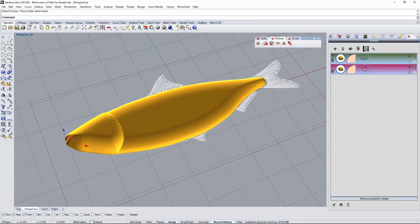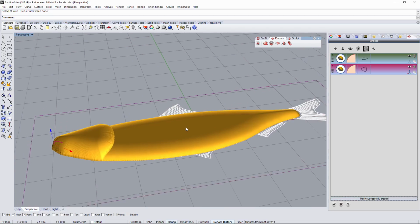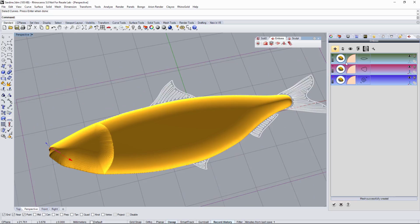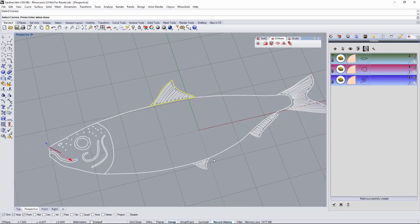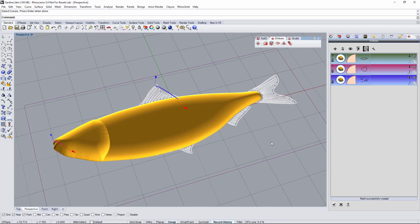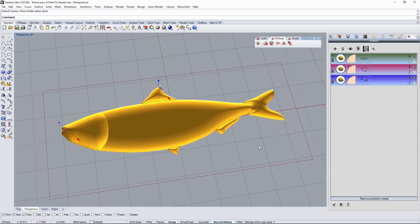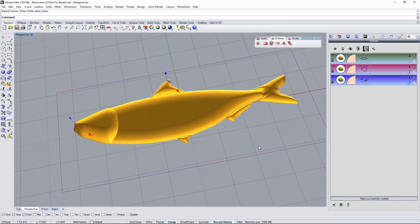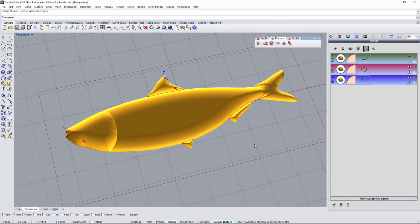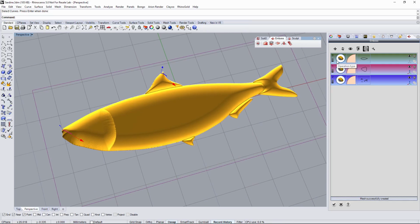Add the one operation to the previous one, and now I can of course adjust here the gumball a little bit and add another operation, and I'm going to select all these outside curves, and once again adjust the gumball and refresh. So this would be more or less the result, and we will smooth a little bit, but so far it's what we are looking for.